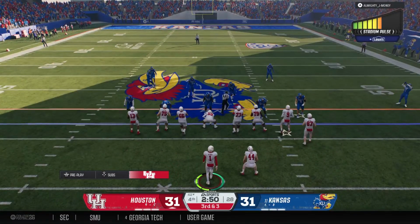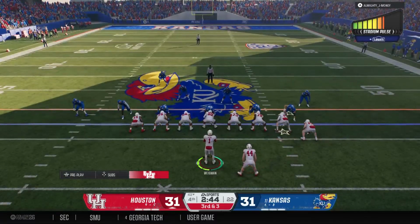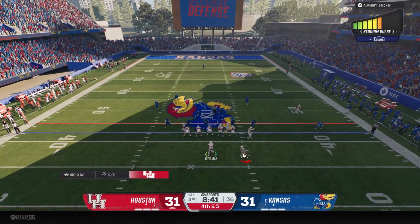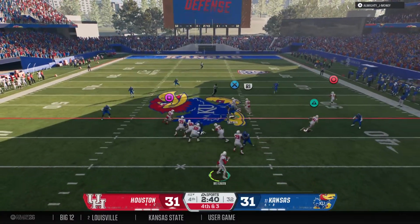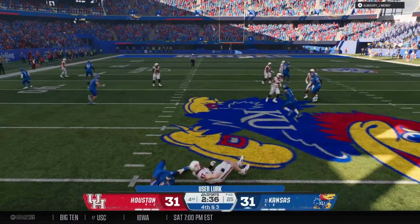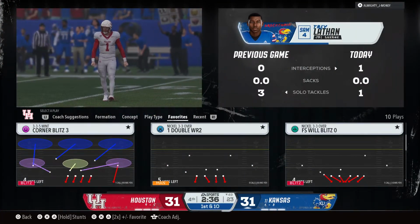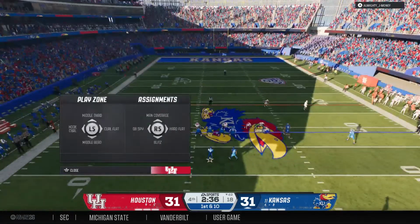The Cougars are at the line looking to convert on 3rd and short. Back to pass, it's Wegman. The quarterback's a little more on target there. Maybe they hook up, but it's an incompletion. Going for it on 4th down late in a tie game. This is a huge play. On a little time, lets it go. Oh, and it's picked off. This could be huge in a tie game. He managed a few yards on that return, but the bigger play was the fact that they forced the turnover. Kansas gets the ball back, and the Jayhawk offense is ready to go to work.